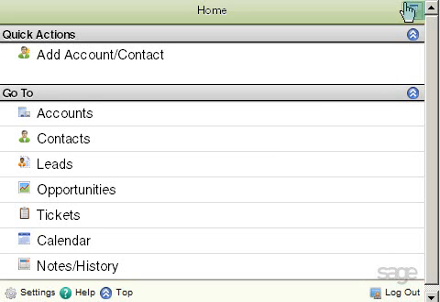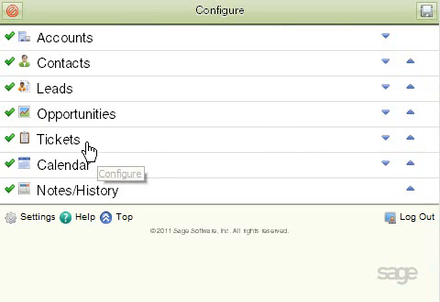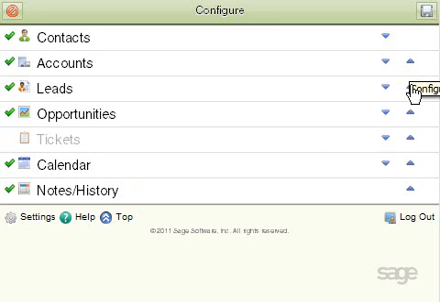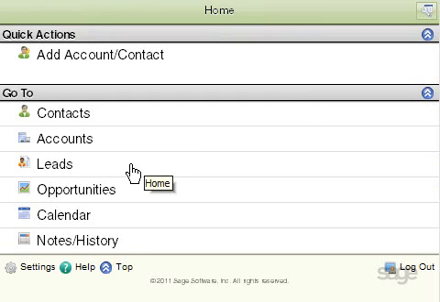And finally, up here in the top right corner, this allows us to personalize the home screen. For example, let's say we don't work with tickets very often, so I can just click once and now tickets is hidden. The other thing I can do is change the sort order or rearrange some of these. So if I want contacts to be at the top, I can simply click the up or down arrows as necessary. Then we need to actually click to save our selection. Note how the save and cancel buttons are in the top left and top right corners of the screen throughout the application. And now you'll see that tickets is gone and contacts is at the top.